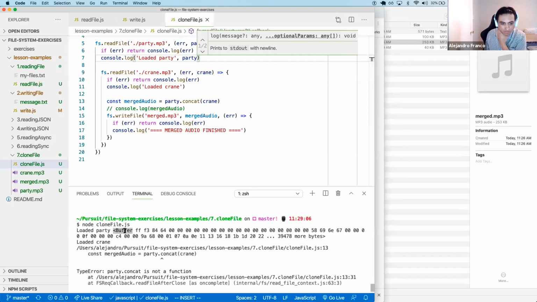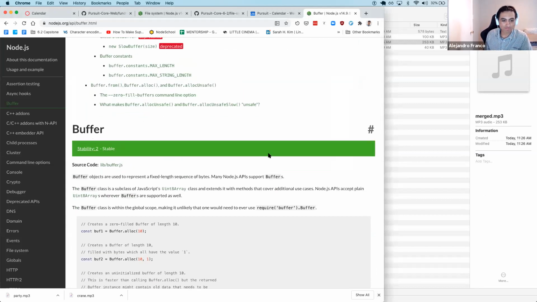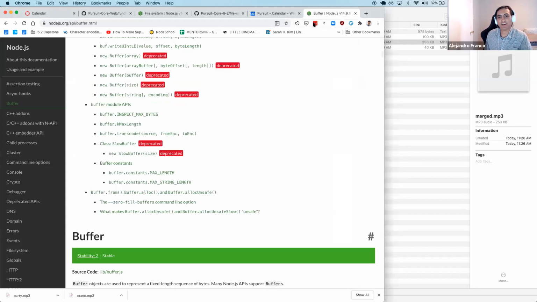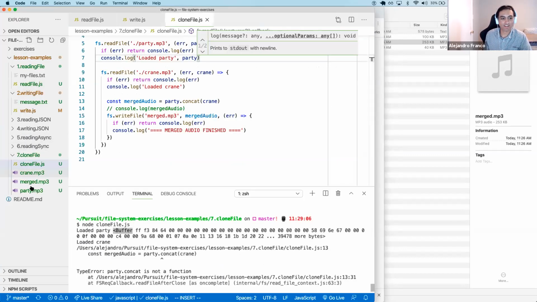It is a buffer. Experiment fail. Let's move on. So again, if those were text files, they would have worked.